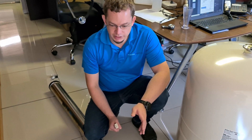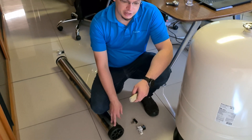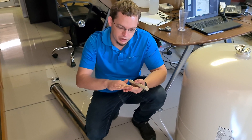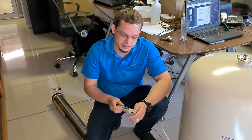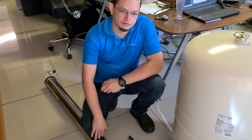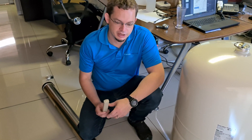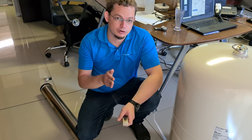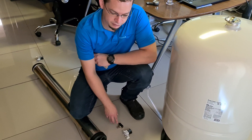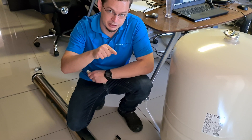Ideally, let the system run a bit — if the membranes have already been flushed, about 50 liters before taking the measurement. When you put in new membranes you'll want to flush them first as they're typically stored in formaldehyde, which gives a bit of a bitter taste and appears as a slight oily layer. Make sure that's flushed off before taking any readings. For example, if you have an incoming content of 300 parts per million and you measure 10 parts per million at the tap, you've got a good baseline. Then you can start closing the waste water valve and watch at what ratio the mineral content starts to climb, then back off a little from there.